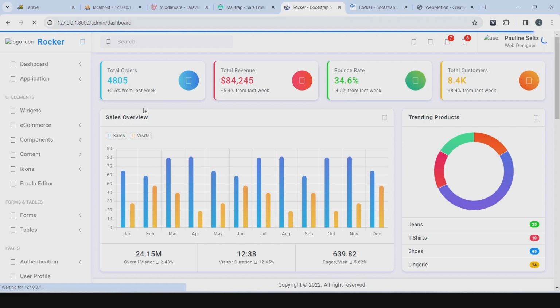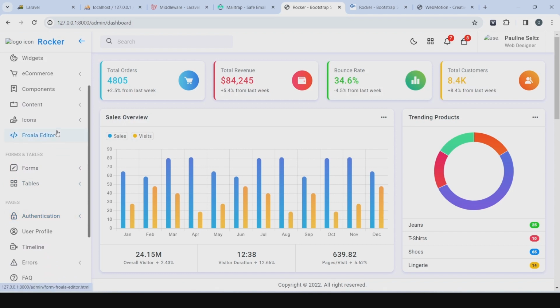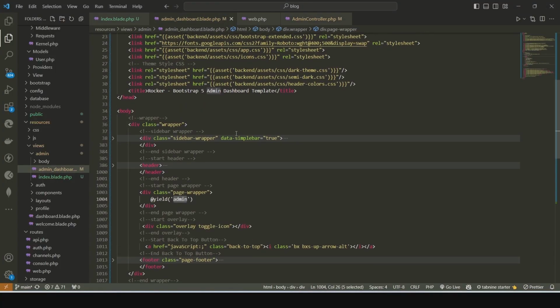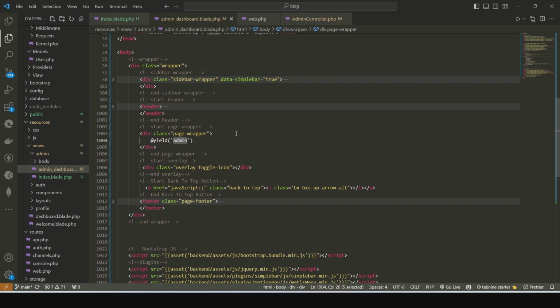So now in our next video, what we will be doing is we'll be segregating our sidebar, our header, and our footer into different files so that our code will look neater and it will be easy to locate. If we want to edit something in our header, we'll go straight to the file. If we need something from our sidebar, we'll go straight to the file. So I hope you understand. In our next video, we'll be segregating all these into their individual files. See you in the next video.